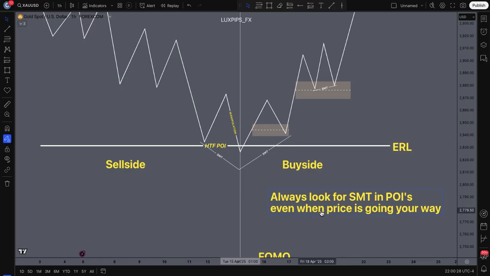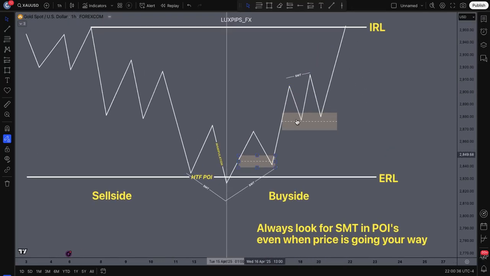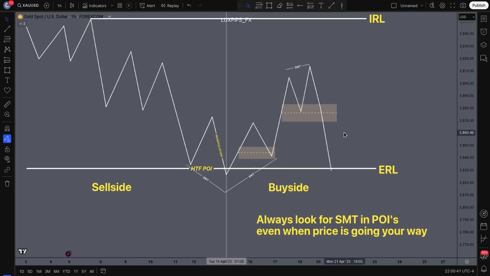What do I say this last part? Even when price is going your way? Because what if it makes another type of SMT against you, right? Or if it's going up and there's an SMT appear, now you're gonna expect price to crash down. So you always want to be looking for this SMT. Have your two charts open and make sure that everything's going how it's supposed to be going. If it makes an SMT against you and you're expecting bullish price action, then this is not a good sign for you. Price is gonna make that little double top and boom, crash right through this. So this is not what we want.